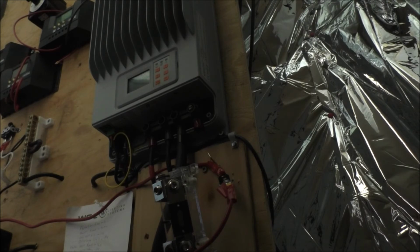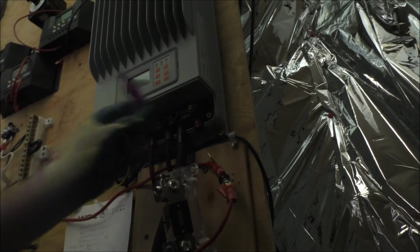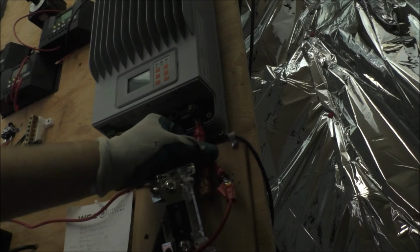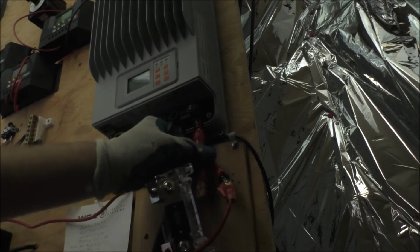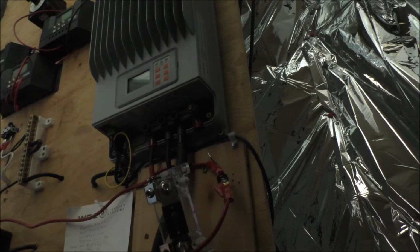So pathetic. These should be like three times this size, guys. This is pathetic. This is not good at all. Not good, not good, not good. Pretty pissed off right now.